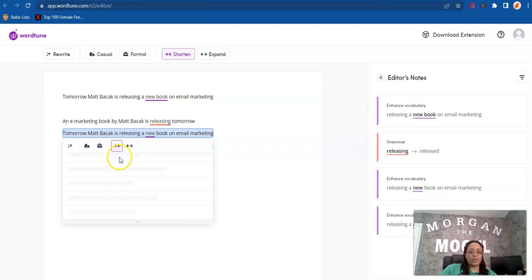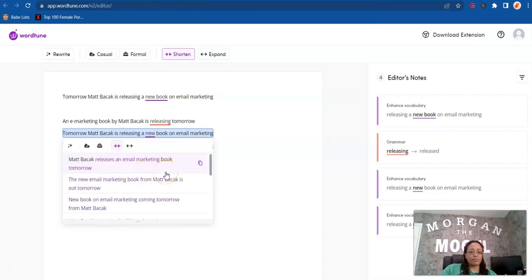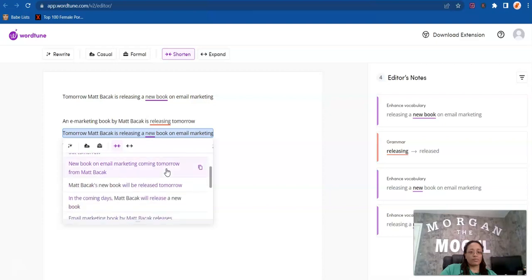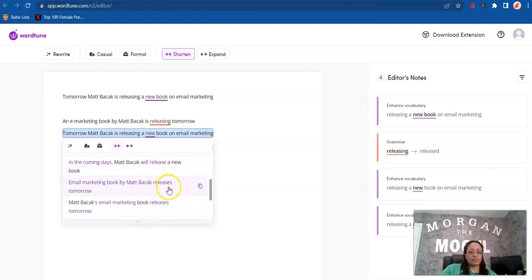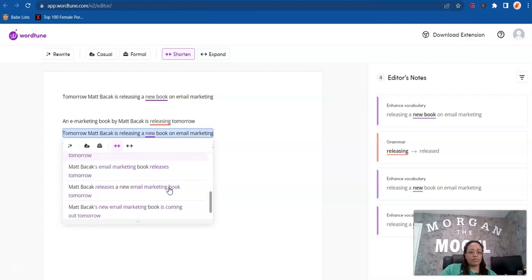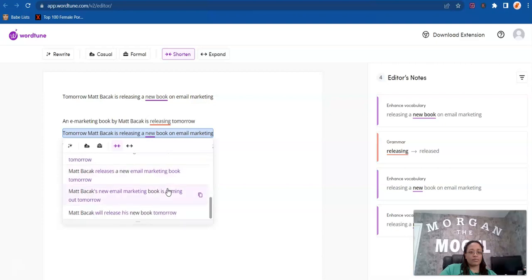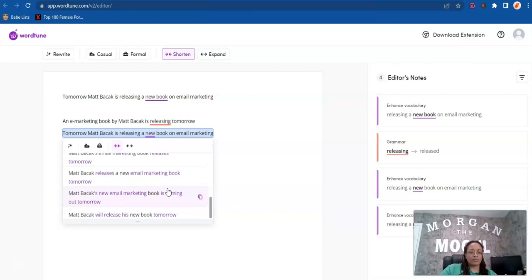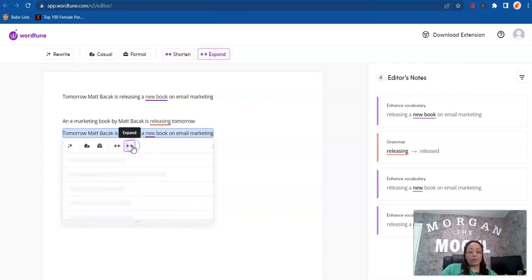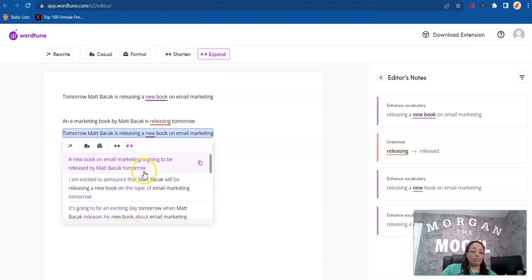All right, let's check out shortened. And then you can hit expand as well.